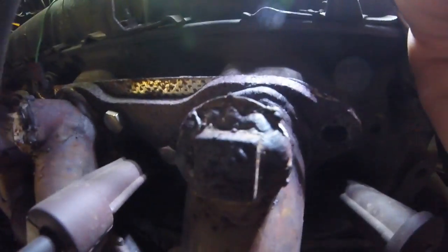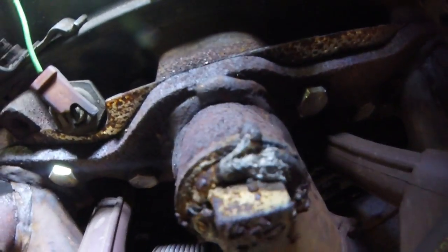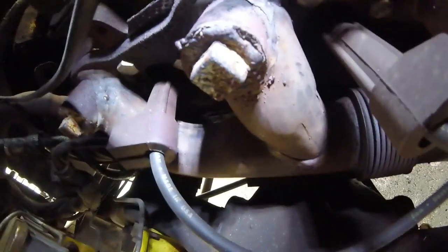Also could be one of these welds. Just look for some dark spots. I'll have to check it when I watch the video. I cannot see down there. I could get a mirror, but I'm not too worried.